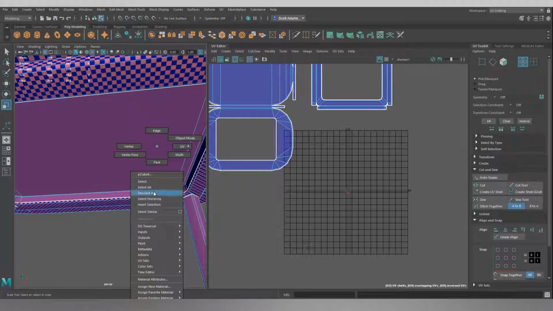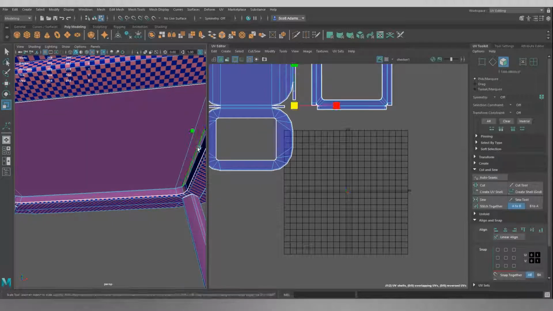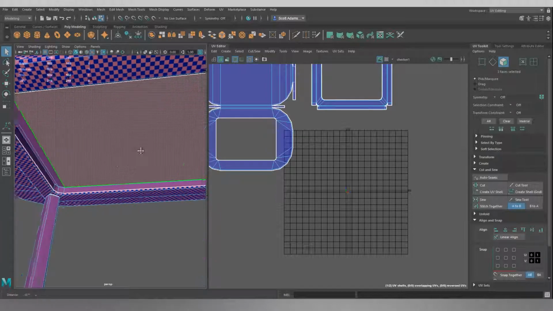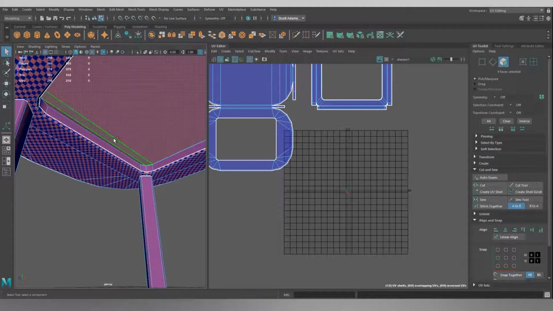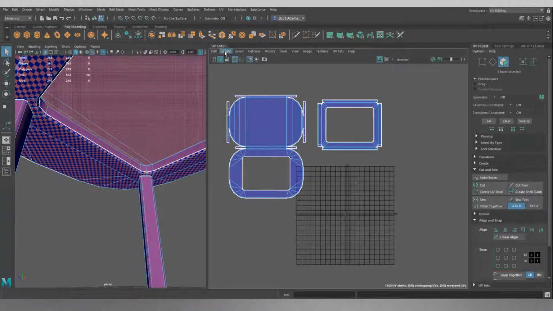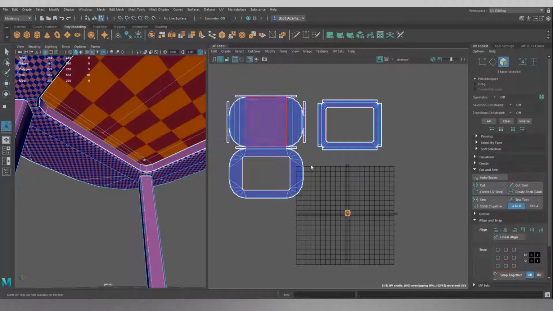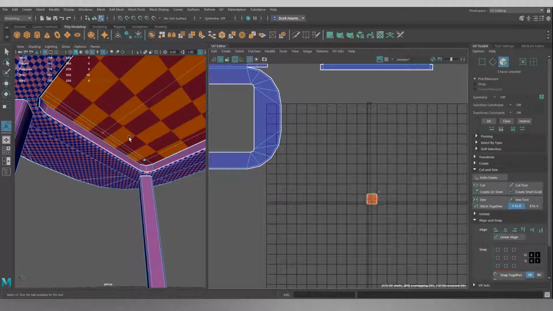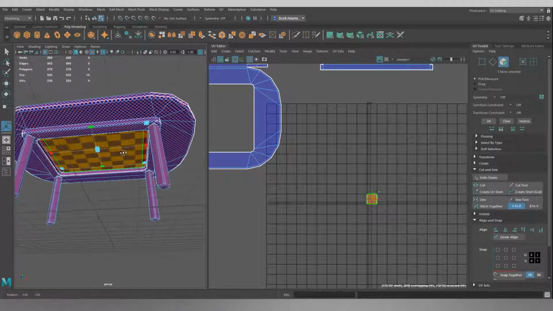So to do that, we're going to go into face select again. I'm going to hit Q to get rid of the scale tool, and we're going to use shift to select out the faces on the underside like so. And we're just going to do create, and we're going to do planar, and that's appeared inside out again, or needs flipped, it's back to front.